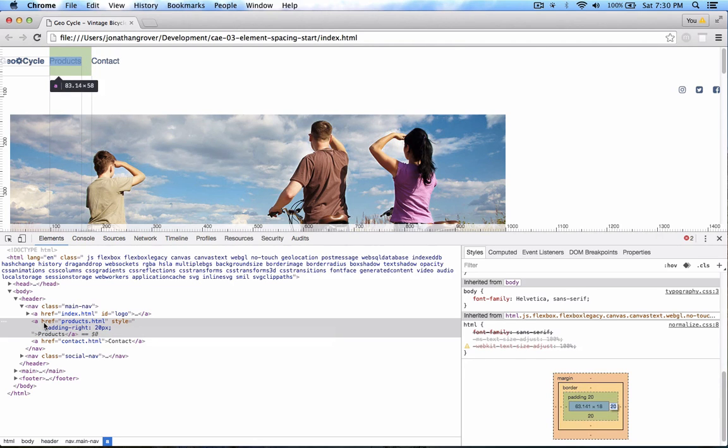You'll also notice that when we hover over the element in the elements panel, it's displaying a small flag that appears below the element, and that's showing us the true dimensions of the element, including any margin, border, and padding. So in this case, our products link is 83 pixels wide by 58 pixels tall, and that's in contrast to the content area, which is displayed down here as 63 pixels. So here the actual content area for the physical text products is only 63 pixels wide. But then if I go back and hover over the A tag inside the elements panel, we can see that it's actually taking up 83 pixels of screen real estate.